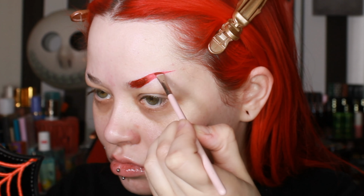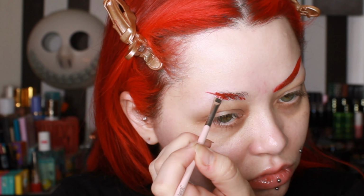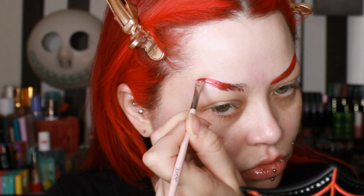And then I go in with my Unearthly Cosmetics liner. It's potted liner and it's in Ruby. That's the shade. You guys can use my discount code with Unearthly. And yeah, they have all kinds of colors of the liner. So if you have funky colored hair, you might be able to find one. I like it because it stays on. It's easy to go on. It doesn't make a mess when I try to clean it up with concealer. And it's just perfect. Yeah, I love the Ruby stuff from Unearthly for my brows.